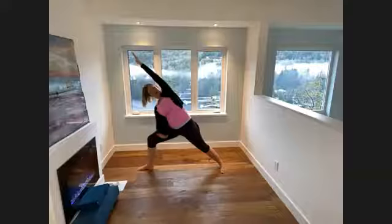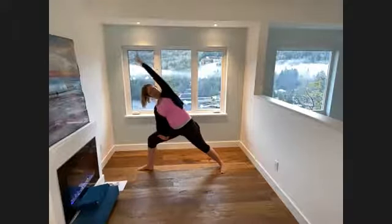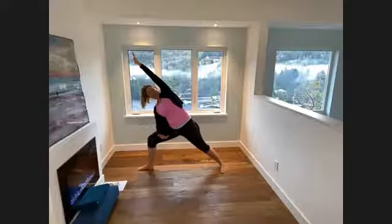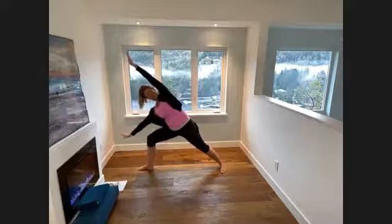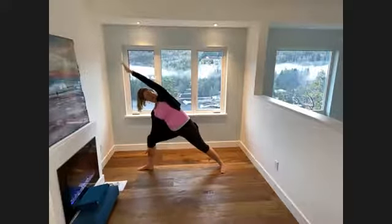You want your shoulders aligned. You want that arm that's along your ear nice and long, as if it's coming out of your leg and your side body as one line. Hopefully you can see that in my positioning. And then seeing if you want to come down lower, opening that hip, you could use a chair to rest your lower hand on. We're going to move here.